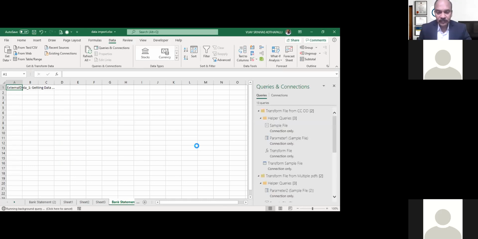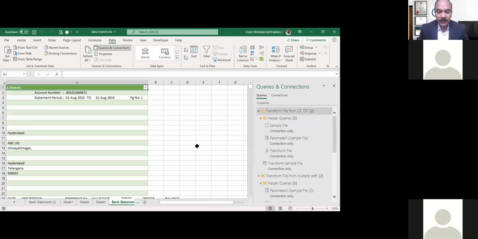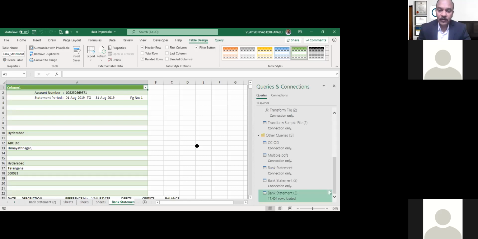What happens in transform is I can identify what kind of delimiter I shall be going for, or what the fixed width is. I just need to mention 12, 30, 50, so it's nothing but the field partitions where I want to place them. That's the only difference we have in transform. Otherwise, you can go with the same thing. Once I import, considering the latest version, it will be imported as a table format because it goes with the connection of the external link. Now, let me go with the regular steps.